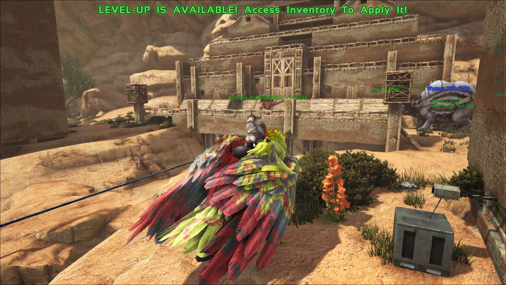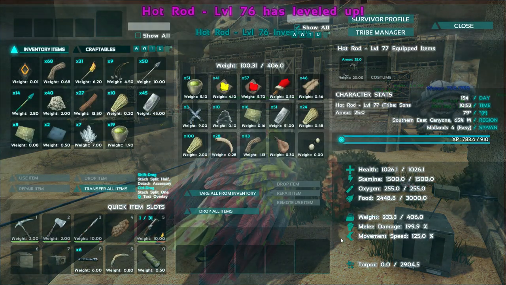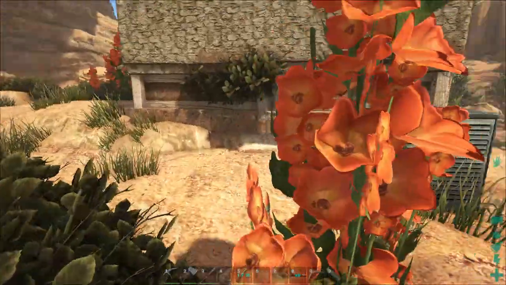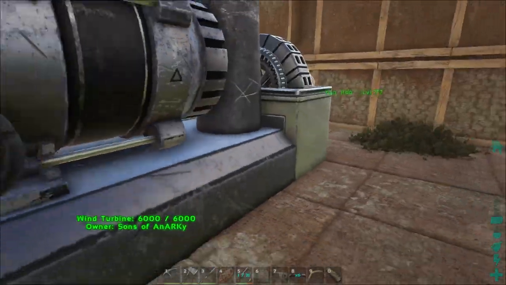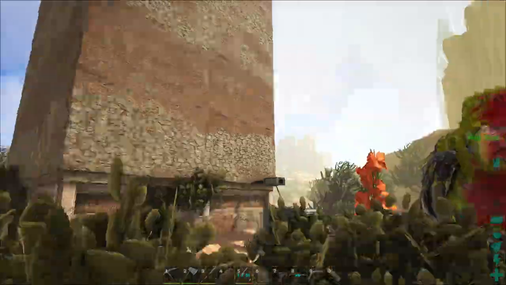Who's got a level? You got to get this off my screen. Let's see. I'm going speed because I got to get those wyvern eggs eventually. But worst case scenario, if for whatever reason I can't get power out here, I mean, we'll just put stuff in here. Fridges, I don't know. I should have thought this. I mean, I wasn't expecting this to work.